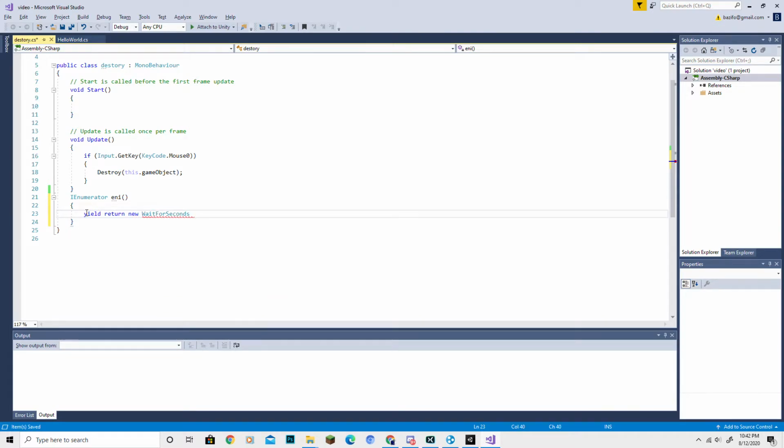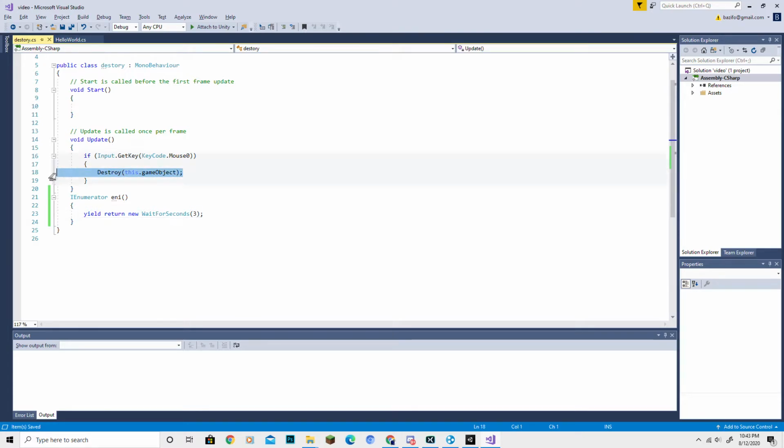So it's going to convert the frames into seconds. We're going to give our number, let's say 3 seconds. You can also give a point number like 3.5 and give it an F at the end for float. But for now, we're just going to do 3. We're going to save it.